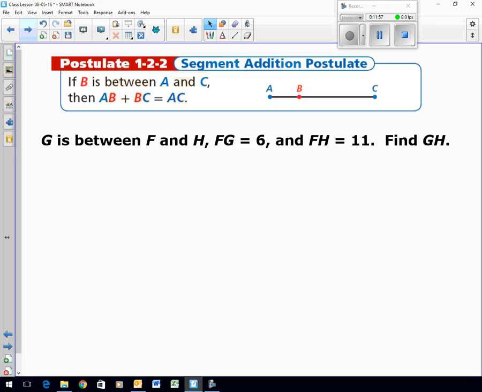Very simple, right? Let's do a real life application. We're in Tallapoosa, correct? Once upon a time, you could drive on 78 to get to Atlanta. Some of you may still do that rather than I-20. It takes a lot longer, but you can. If I take the distance from Tallapoosa to Douglasville and add that with the distance from Douglasville to Atlanta, I get the total distance from Tallapoosa to Atlanta, right? Correct? Okay. That's all we're doing over and over and over.